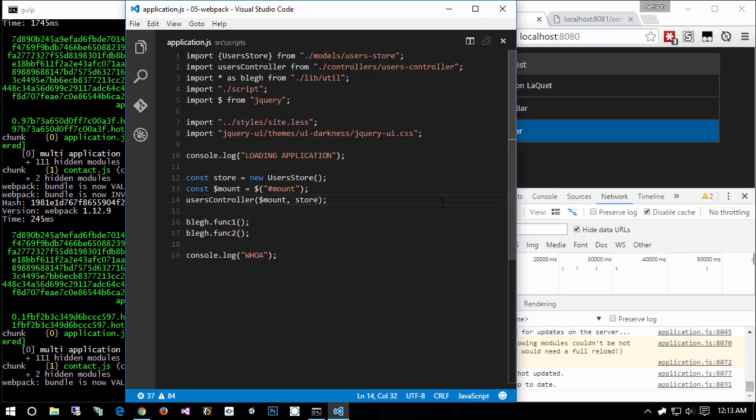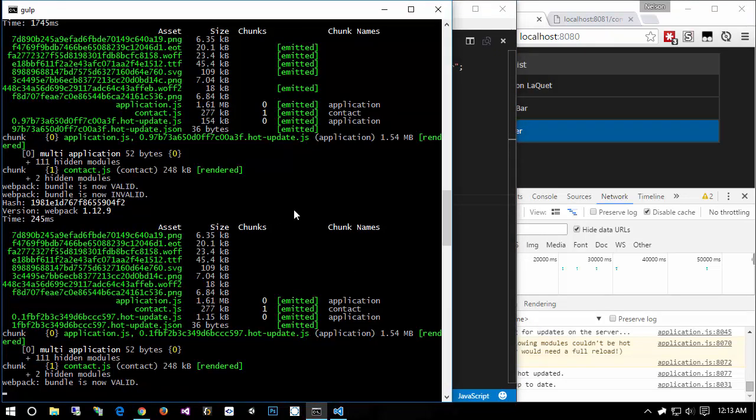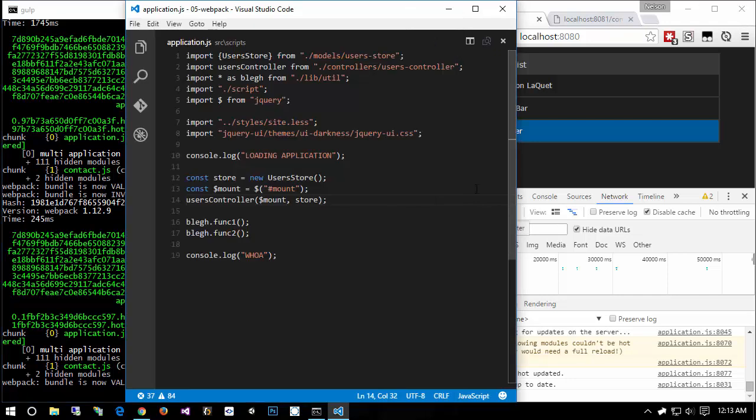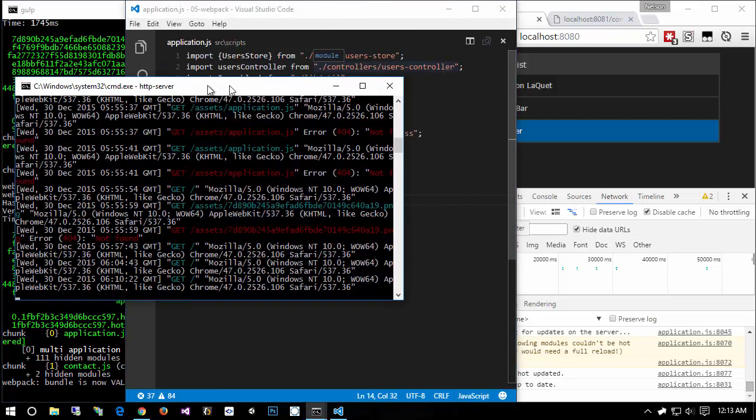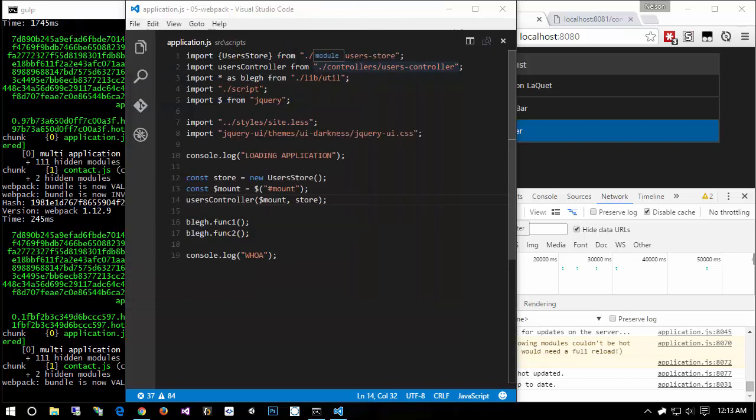Instead, I like it where we have what we have here, where we have two servers. Our application server, quote unquote, which is our HTTP server right here, and then our Webpack Dev Server over here serving out our assets. That means that our app server could be anything. It could be a Node application, a Rails application, PHP, ASP.NET, whatever. And doing it this way allows us to not care about the backend.